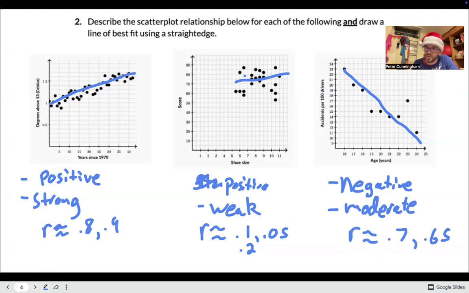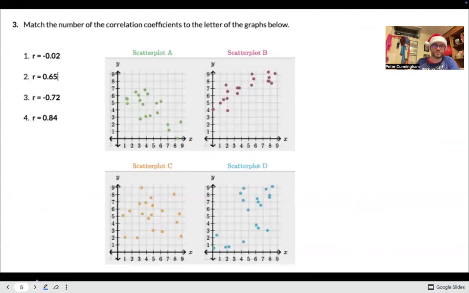Oh, sorry, it should be negative 0.7 or negative 0.65 because it's going down. Okay, so speaking of this, this is an inexact science, right? These r values, you'll learn the exact science when you do AP Stats and that sort of thing. But really, we're just looking for, can we estimate what's going on here? So I'm drawing these lines just to give myself an idea of what I can expect here.